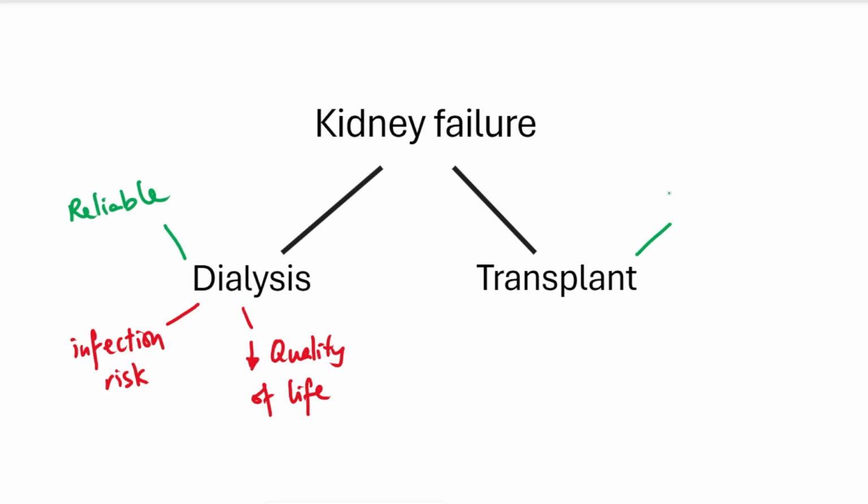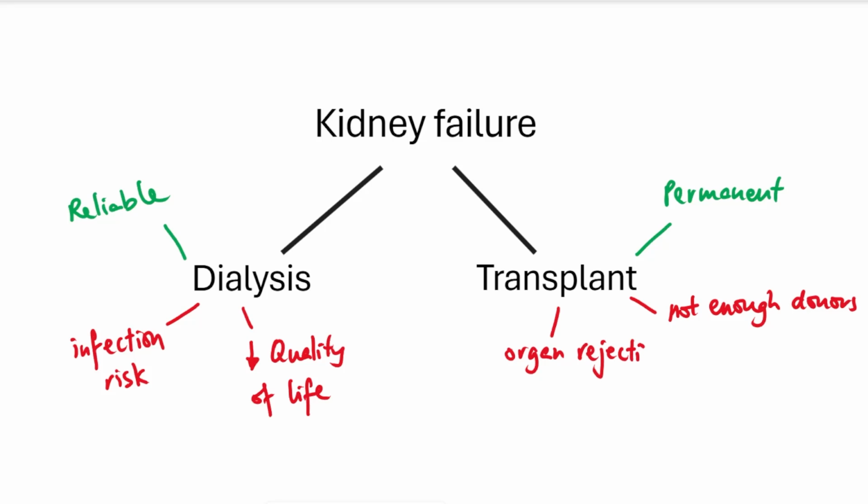So obviously for this one, it is pretty much a permanent cure. So your kidney's not working, therefore you give the patient a new kidney. Therefore, the whole problem is done. But there are obviously a few issues. First of all, maybe there's not enough donors, so there are not enough kidneys around to actually even allow you to do the transplant. And then the major concern, as is with most organ transplants, is organ rejection.